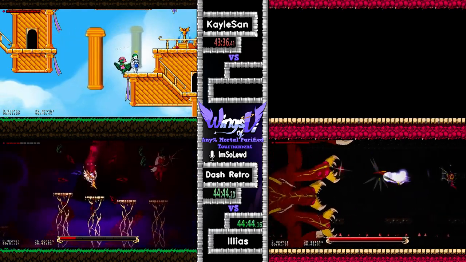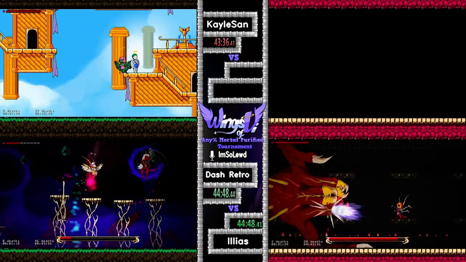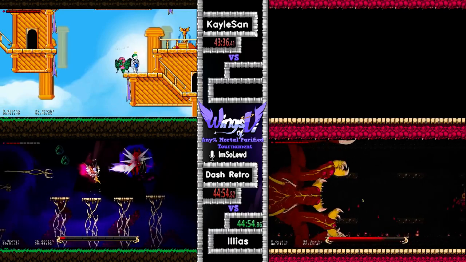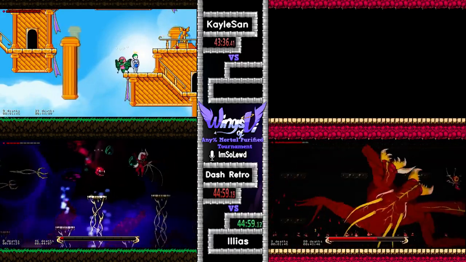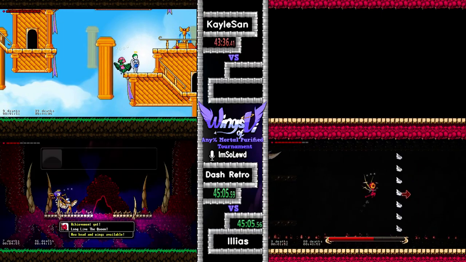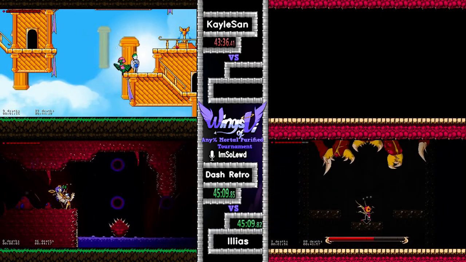We're gonna be looking if Kayle is gonna come in for an interview. I'm not sure. But right now, Dash just doing Azrael. He has 2 hits left, so he's looking good, but anything can change because of gravity. But it's no problem for him. So he'll be heading on towards J1. While Illias is still doing Craterack. No problem.